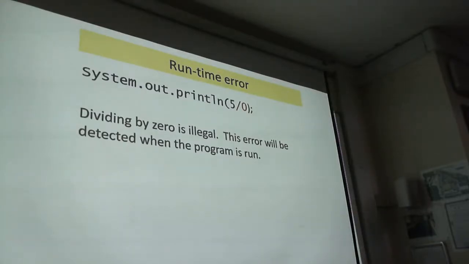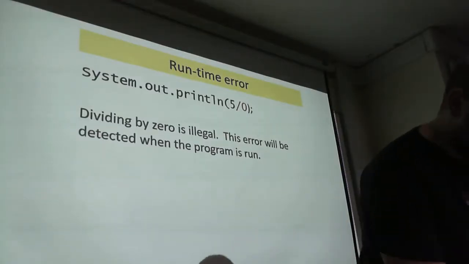There are other ones that we get. So, for example, if you want to access a text file and that file isn't where you said it would be, unless you've built a contingency to deal with that, the program could crash there. So we'll look at a couple of runtime errors as we go through it, but they're the 3 main types of errors.